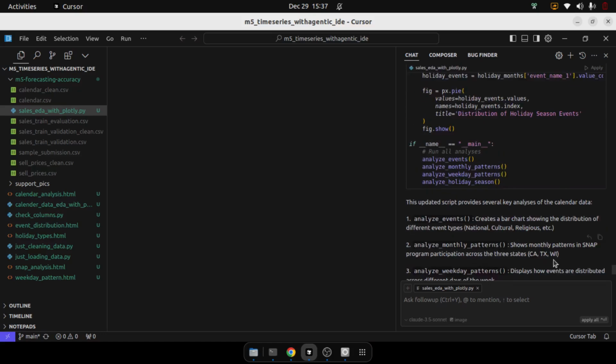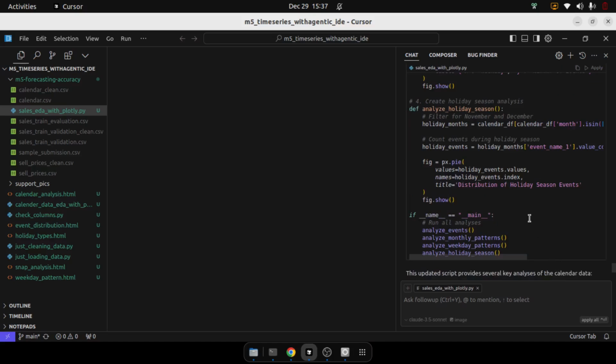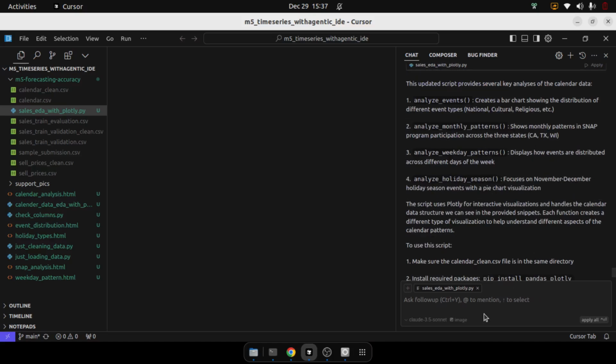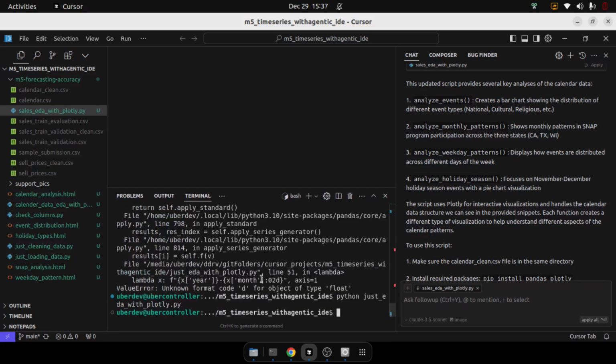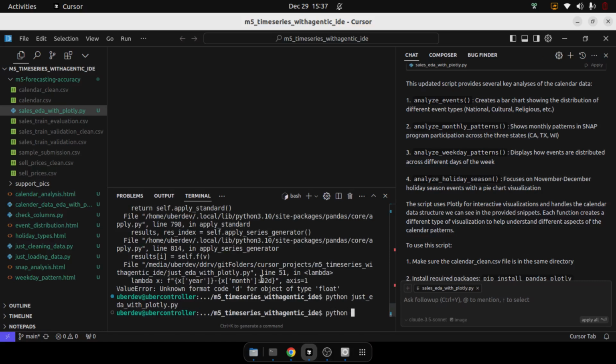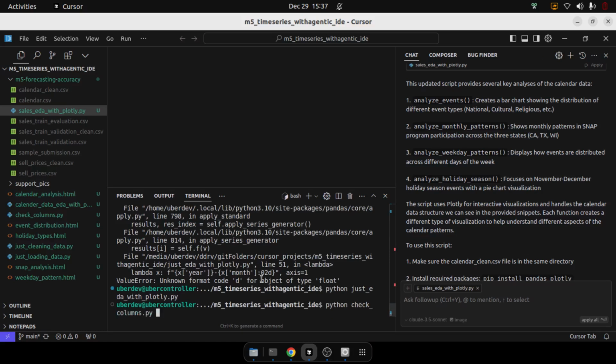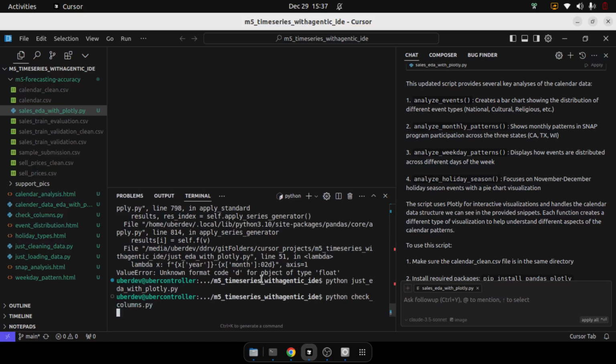So now let us actually do a different thing. Let me run the code on Python check columns. This columns check is going to give me the column details of all the CSV files I have. I had created this Python script in the last video, I think.